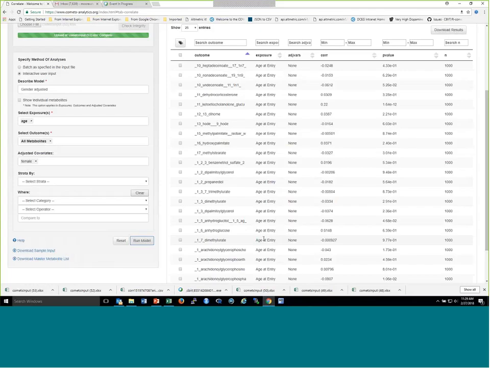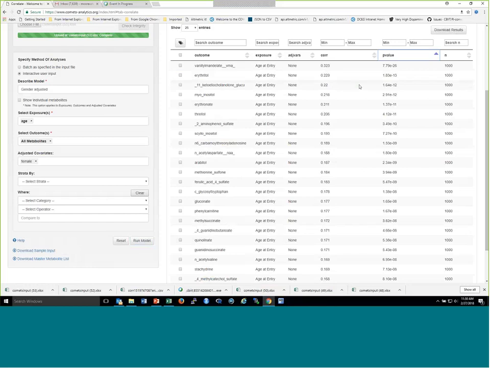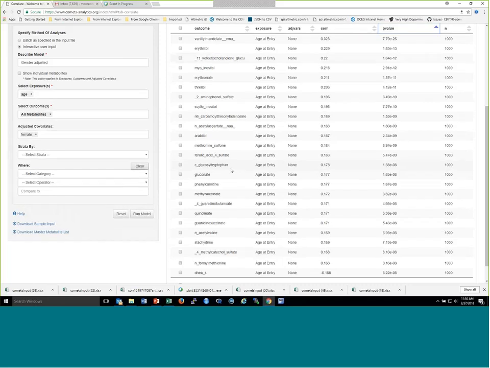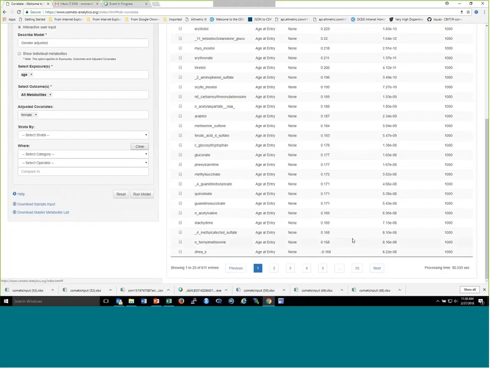Now, back at this website, the analysis is showing us the correlations and p-values. And I'm going to sort by the p-value. And on the top, we have this metabolite, vanillylmandelate, or VMA. It's got a correlation of 0.323 and a p-value that's highly significant. And there's a number of statistically significant associations you can see. And a little bit lower down, we have C-glycosyltryptophan, which is a metabolite that's been identified in prior publications as associated with age. And if we scroll down just a bit further, you can see that there's many different pages reflecting the fact that there's 611 different metabolites.